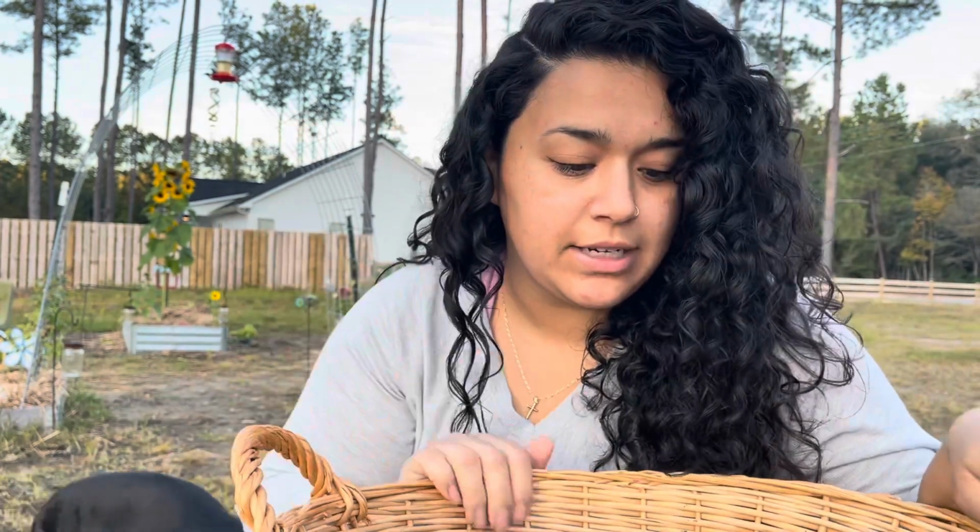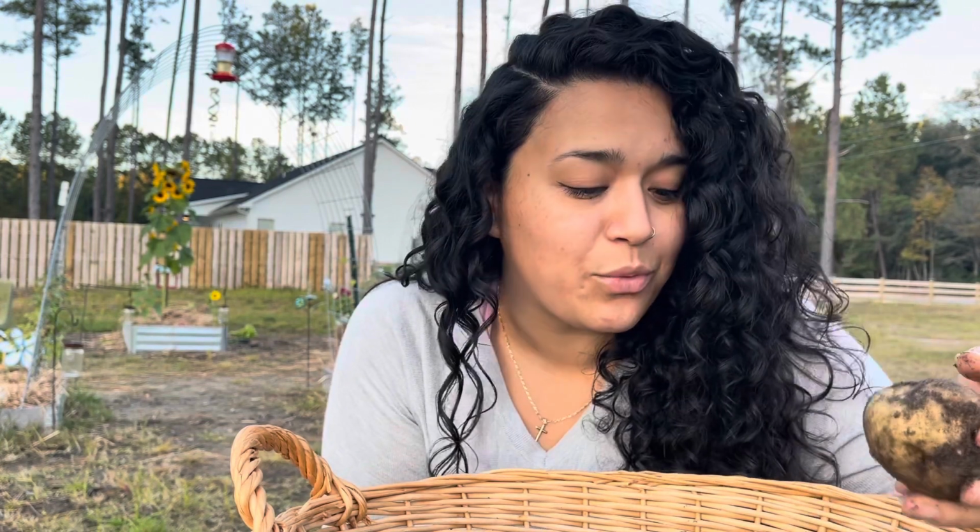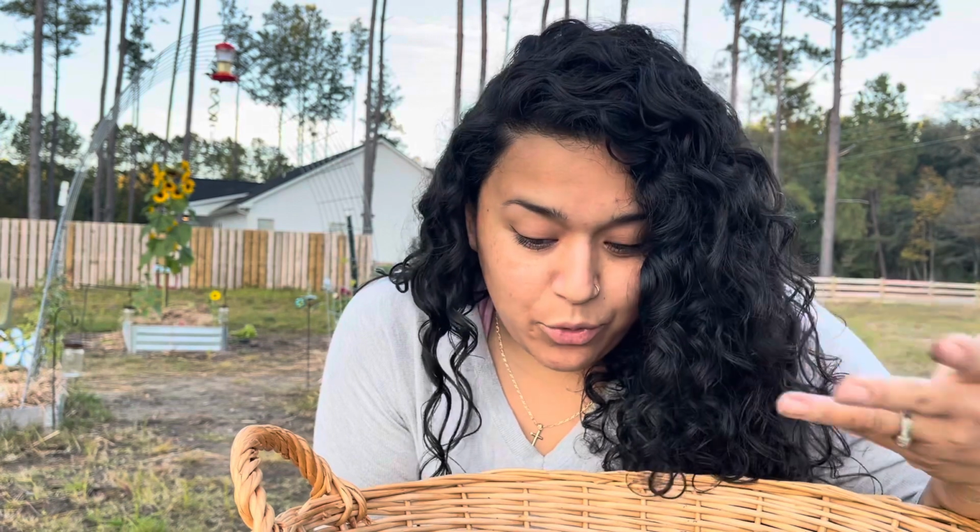Last lesson these potatoes taught me is to just plant the thing. I went back and forth so many times with these potatoes on whether I should plant them or not, because I was already late to doing it. I was already running out of time, and I thought nothing was gonna come of it, and I was just gonna waste my time and wasting compost and wasting soil and just wasting so many things. And instead, I was wasting time being indecisive, and they grew anyways.